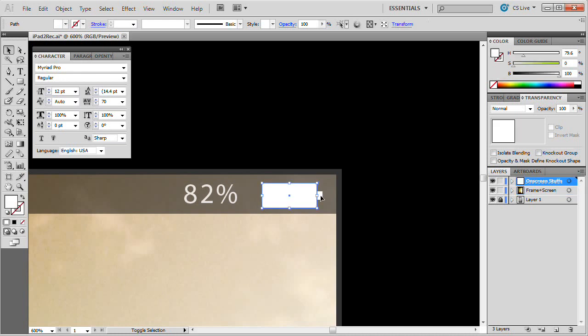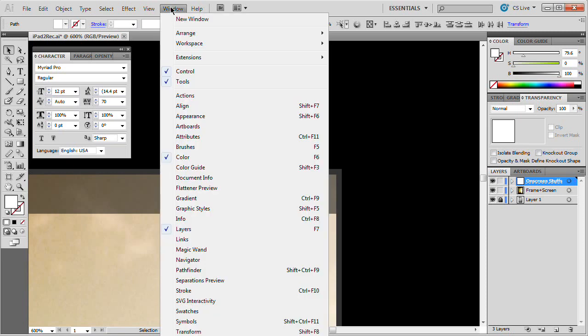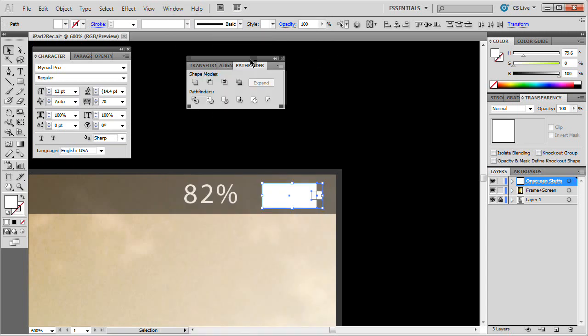So there we go, we've got a battery shape, but the problem is that's not how it is on the iPad. On the iPad we have a stroke and then it's this battery that's being filled with power. So what we need to do is convert this to a stroke. We do that first by merging these two shapes. With those two shapes selected, we're going to go Window, Pathfinder. And here in the Pathfinder panel, we're going to choose this icon here, the merge option. So there, bam, we have one shape. Very cool. Next, we can close that guy.